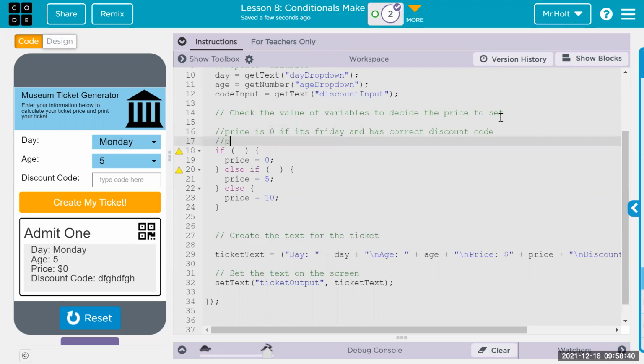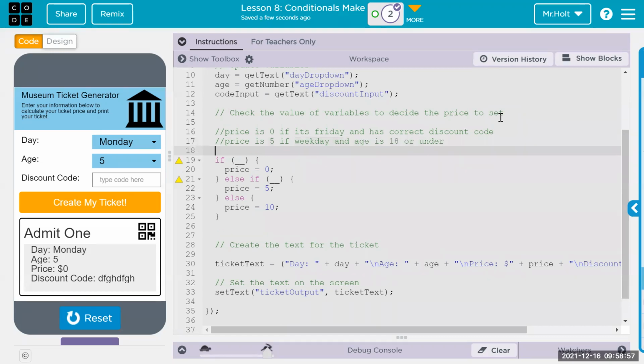The second rule, price is 5 if weekday and age is 18 or under, and else price is 10. Those are the only 2 ways that you can get other than 10.